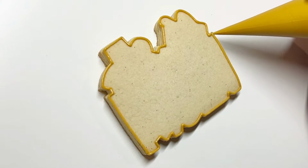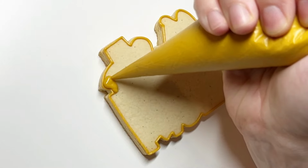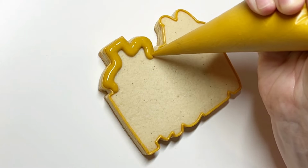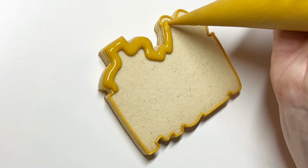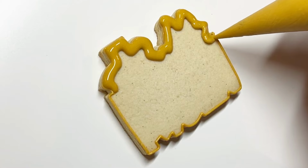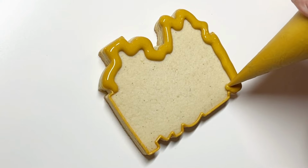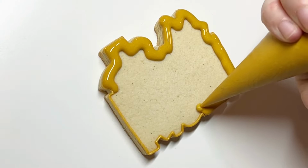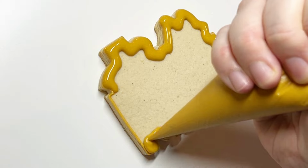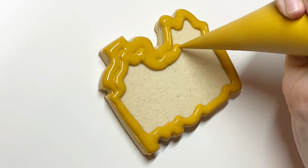In this case, doing a shape like this that has a lot of nooks and crannies, doing a two consistency outline and flood is much more forgiving. It's easier to get all of those nooks and crannies as long as you are comfortable with outlining. If I did a one consistency on this, it just wouldn't have as crisp of an edge. In terms of this color, how did I get this color? It's got to be some mix of autumn gold from the Sugar Art Master Elites with some egg yellow and a little bit of lemon yellow.